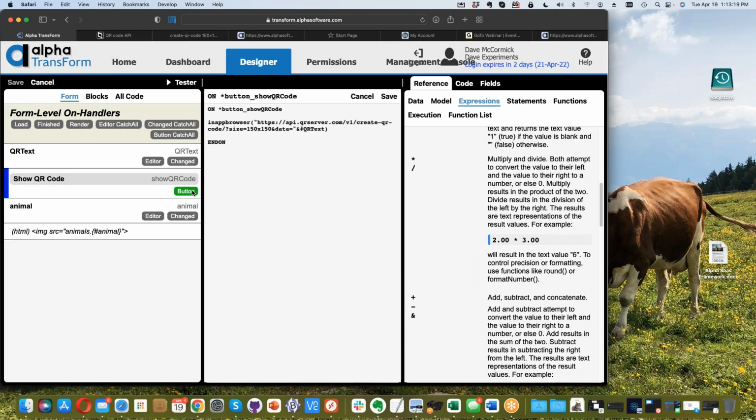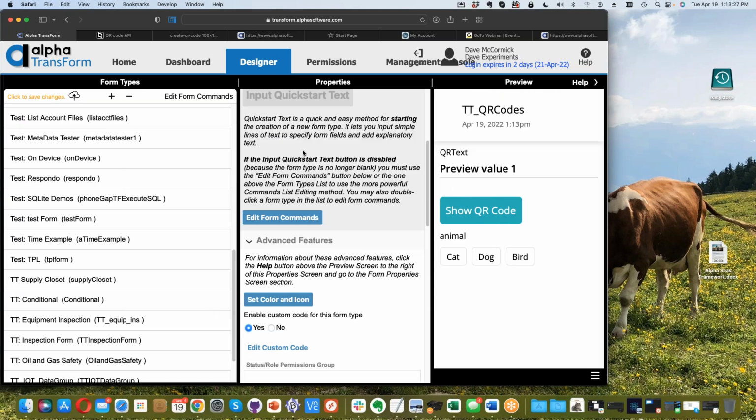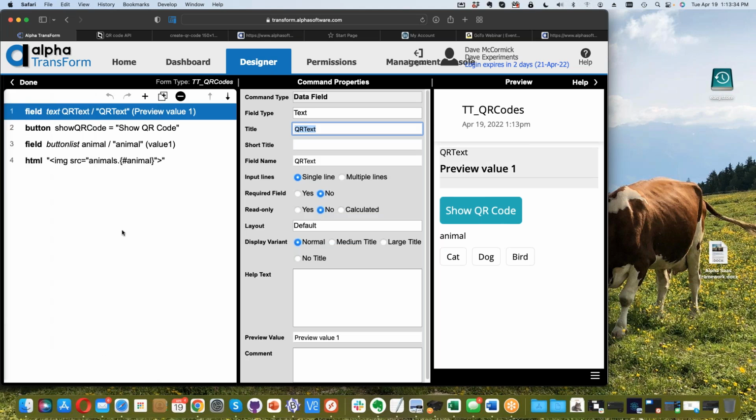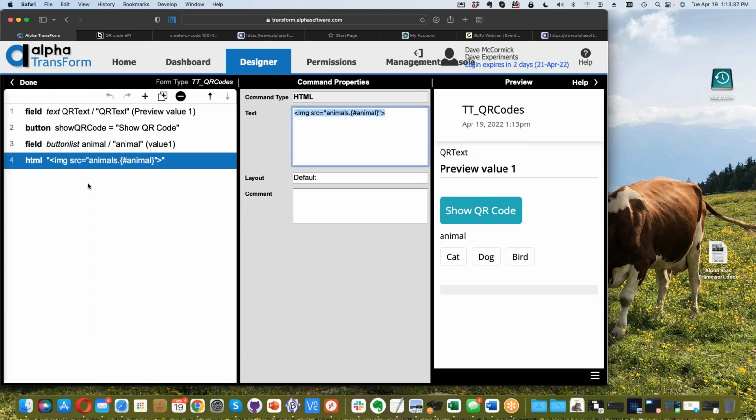Let's go take a look at the other thing that I wanted to show you today, and that was how to whitelist something in your settings so that you can show images, for example, in HTML blocks in TransForm. So right here, I've got a HTML block, and you'll see it's really simple. It just says image source equals. Most of you are familiar with the image tag. That's just where you put in the URL to tell what image you would like to have displayed. And normally this is like an HTTPS something / file name.